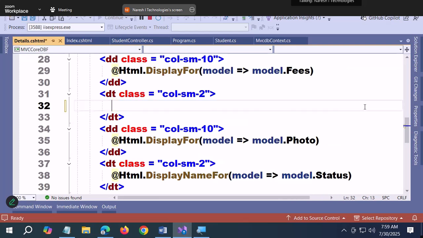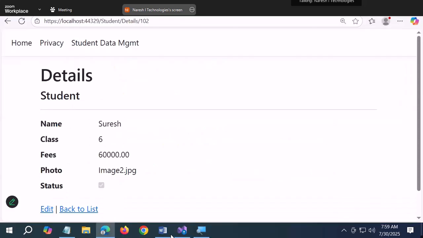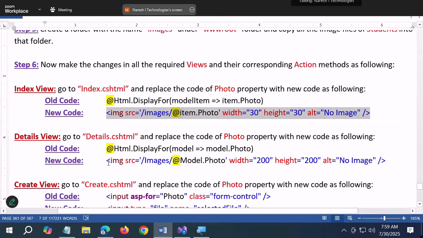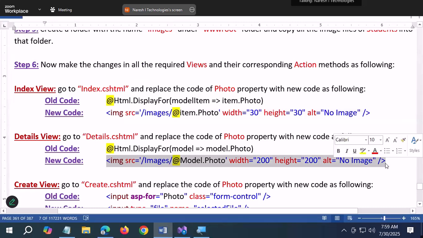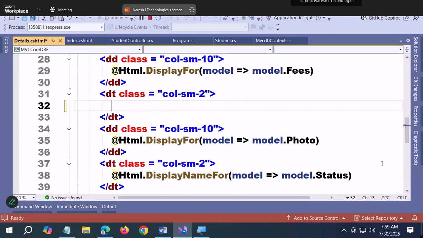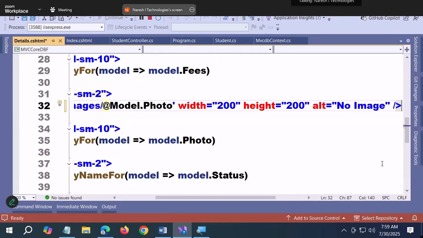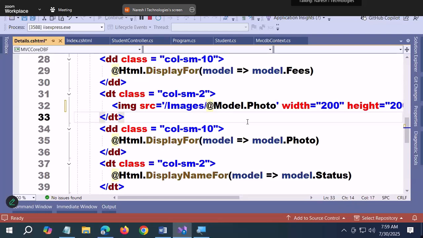Okay, now delete it. And in the place, if you want to change the layout here, I did not change the layout. I only wrote the code for displaying a big size image there. That's all. If you want to change the layout, display the image on the left-hand side, data on the right-hand side, you make your changes. So again, same code only here. Width and height are different. That's all. Now come again.